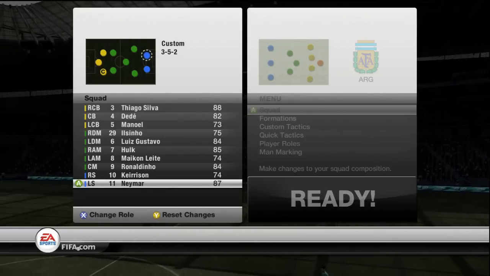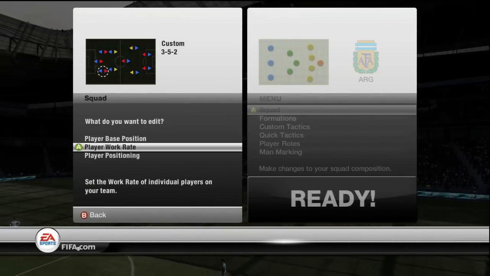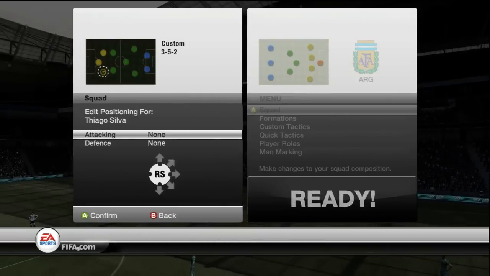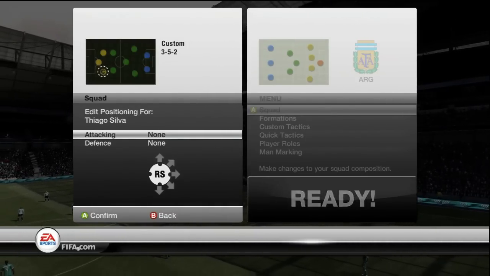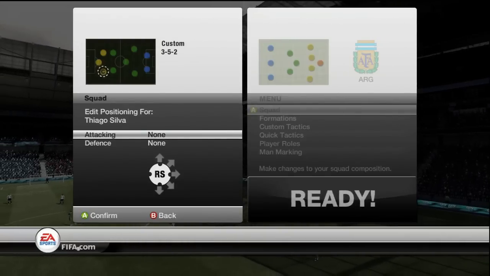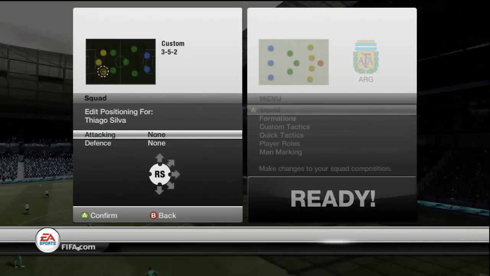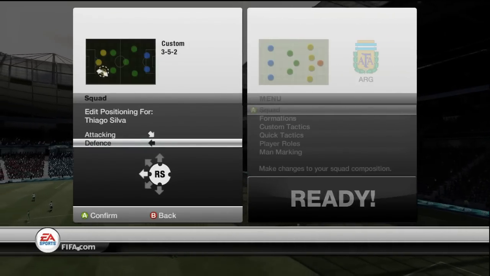The final thing you can do in game is, say Thiago Silva here, you can change his player positioning. So when he's attacking, you want to let them know which way you want him to attack. So what we're going to do is we're going to say, okay, I think I want Thiago Silva to just push out wide when he attacks, and then when he defends I want him straight back.